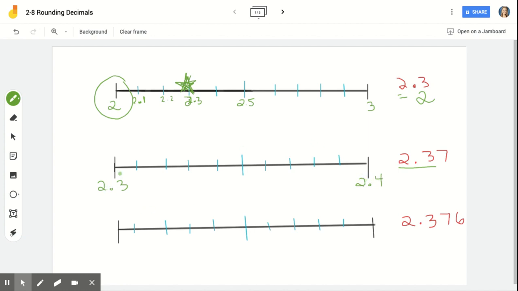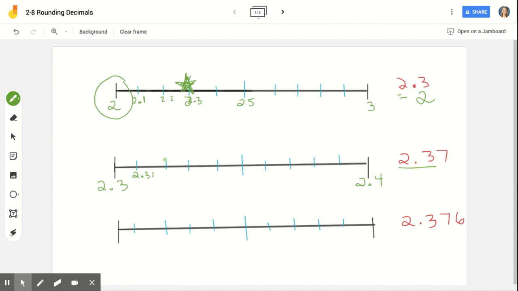We can do some labeling and we can actually place this number on our number line. Where would we place it? Again, this number line is split up into 10 pieces, and I can label each of these pieces. So if I start with 2 3/10 here, I can continue and say that this spot then is 2 31/100ths.